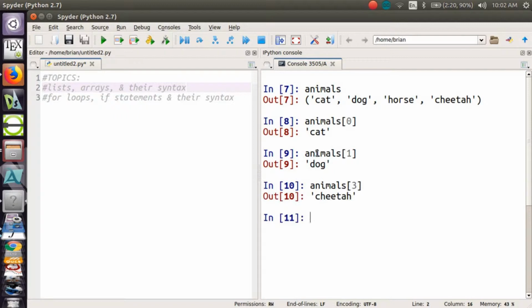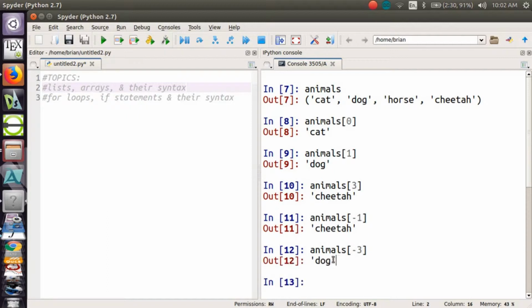But what if I wasn't sure of the length and I just wanted the last element? I can count backwards in Python from the end, and the negative first element is the last element. So what would the negative third element be? We had negative 1, negative 2, negative 3, and that gives us dog.